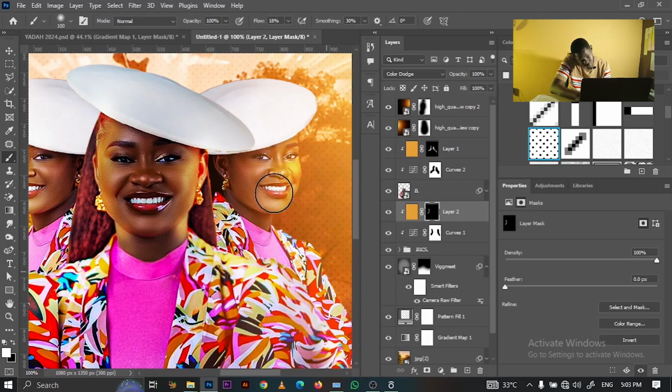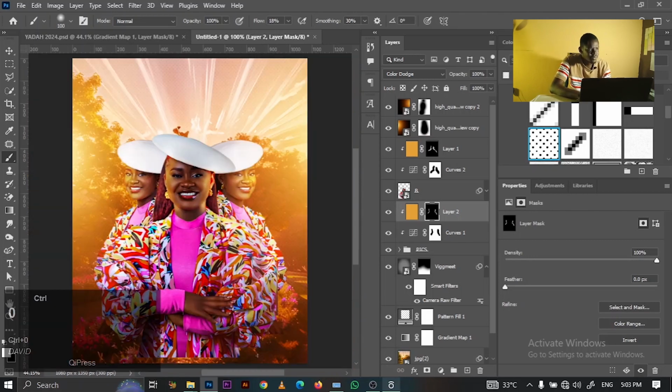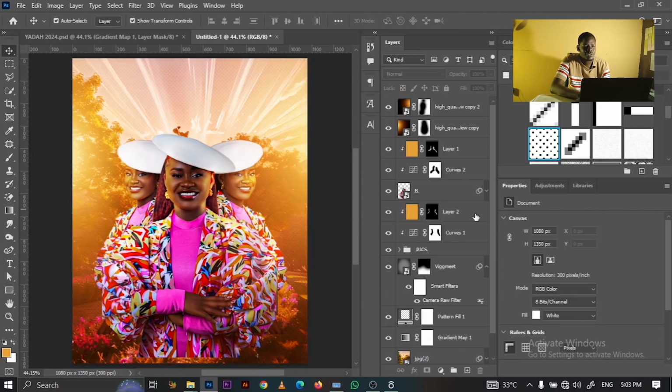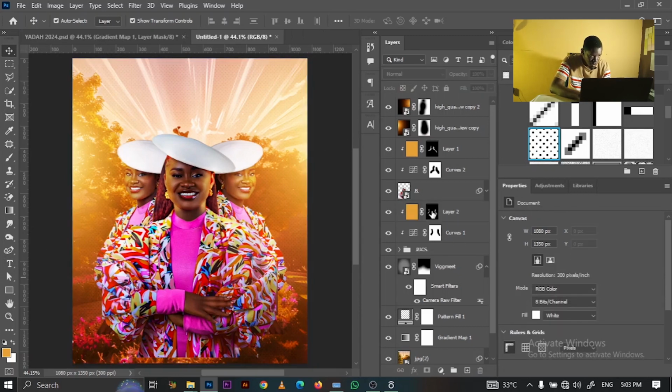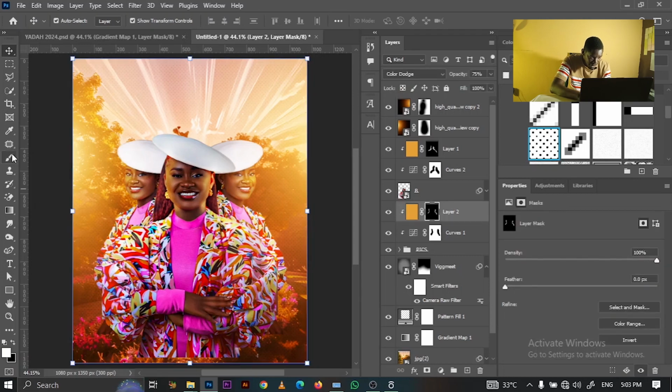Okay, so what I'm going to do is reduce the opacity of this. I'm just going to take this down. Then I'm just going to go back to this layer and add a few on the face.